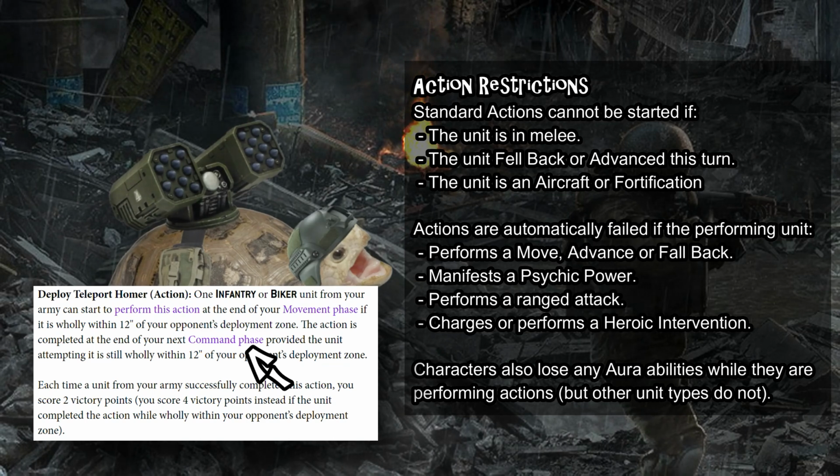If you are charged and perform melee attacks, your units will continue to perform the action, and that actually doesn't stop them whatsoever unless they're destroyed by that charge. You also can make moves as a result of piling in or consolidating, just not heroically intervening or performing movement phase style movements like normal moves, advanced charges, falls back, or charging itself.